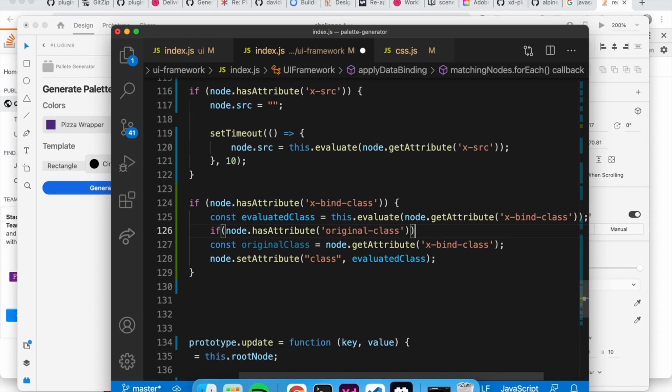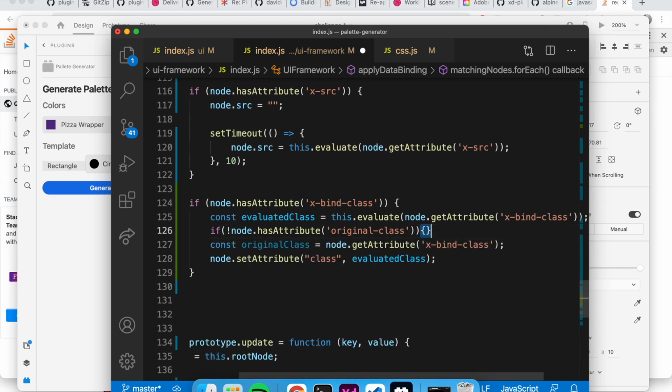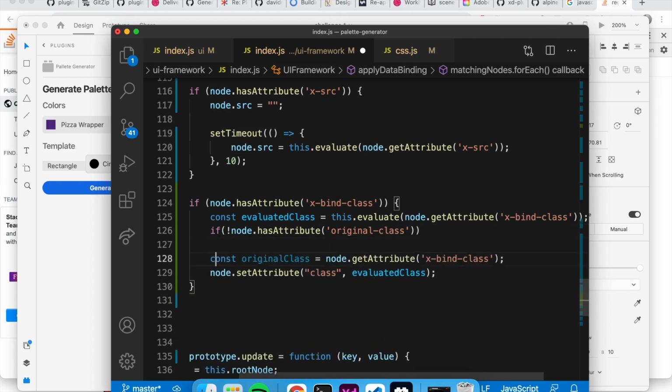If it doesn't have that attribute, then we're just going to set that attribute based on the original class here.